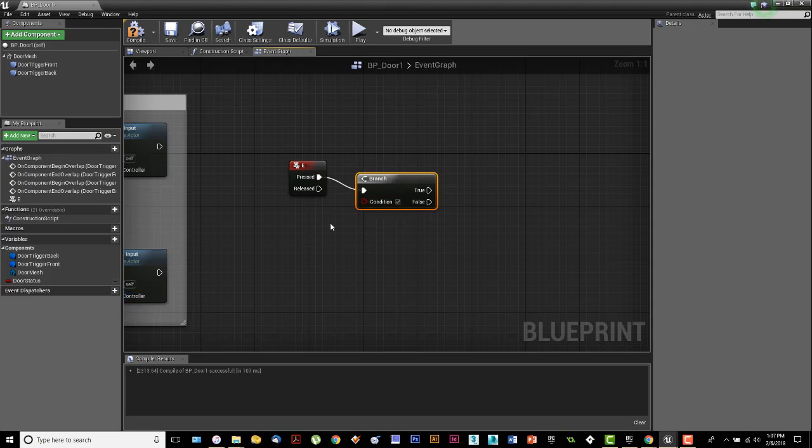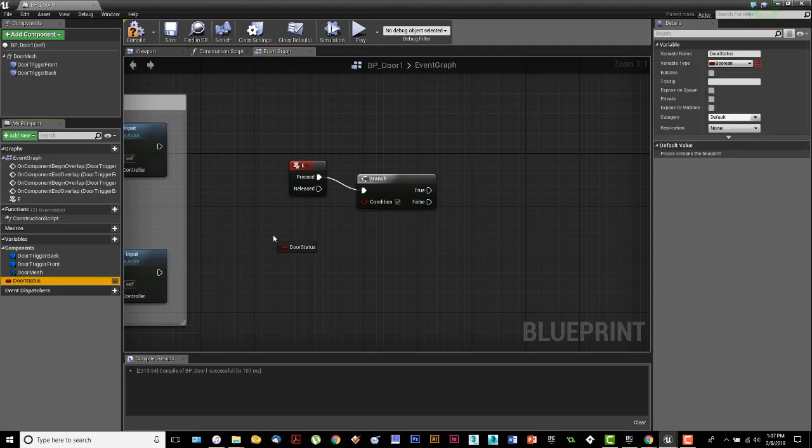Well, in order for me to determine that, I need to get my door status, and I'm just going to left click and drag it out here, and I'm going to get this little window. It's going to say get or set. Now, in this particular case, I am getting the door status option. Think of that as the title of it.